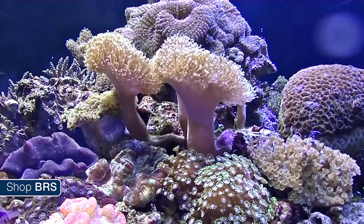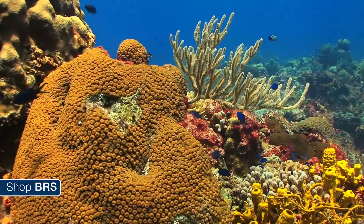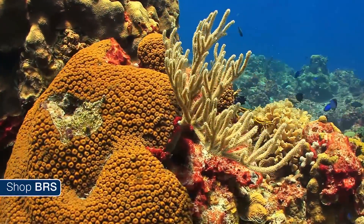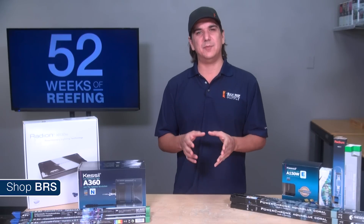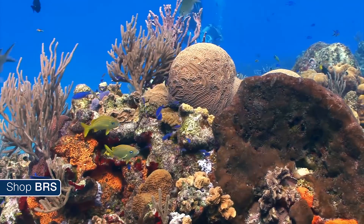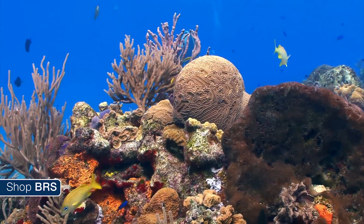I think it is time to circle back around and refocus our efforts on building that thriving ecosystem. End of the day, what we are really trying to do is emulate a natural reef environment to the best of our ability. In relation to lighting, that is important because corals are highly dependent on light to feed the symbiotic algae within their tissues known as zooxanthellae. In that symbiotic relationship, the zooxanthellae in turn creates nutrition for the corals to survive. So what we really need to be talking about is creating the ideal environment for the corals and their zooxanthellae, which starts with emulating the intensity, spectrums and types of light they receive in their natural environment — the world's coral reefs.